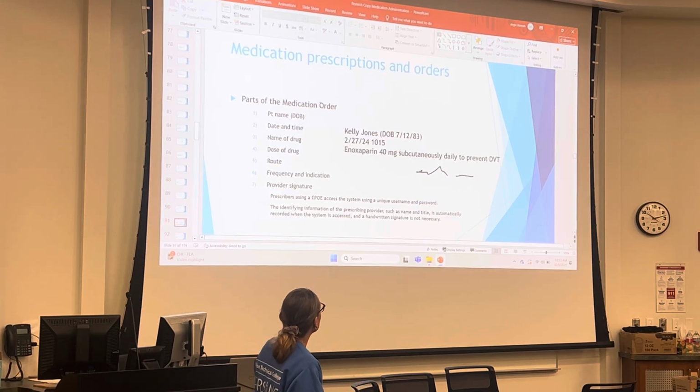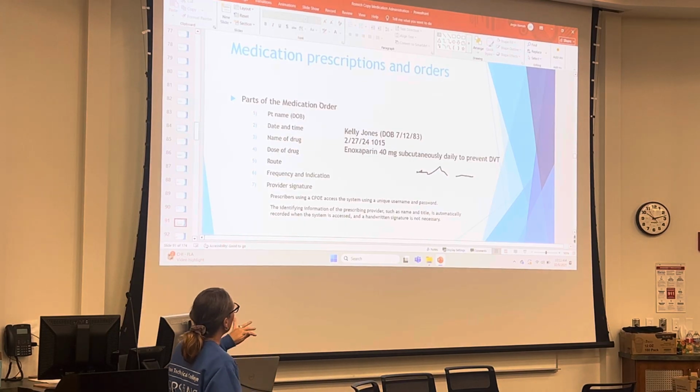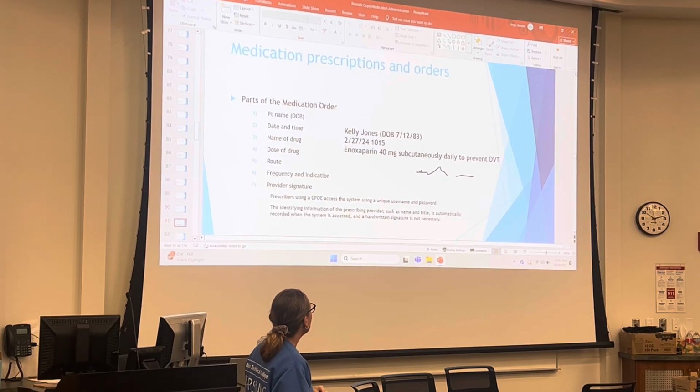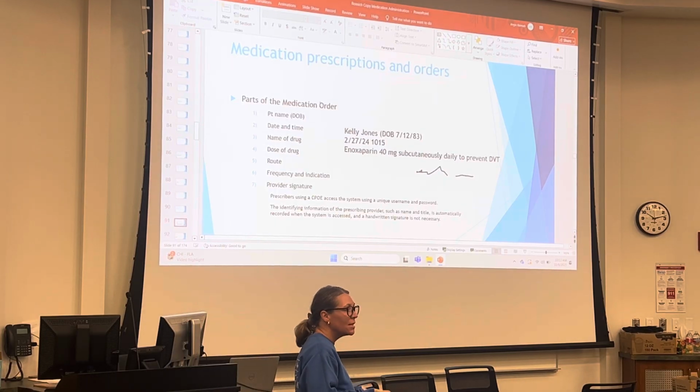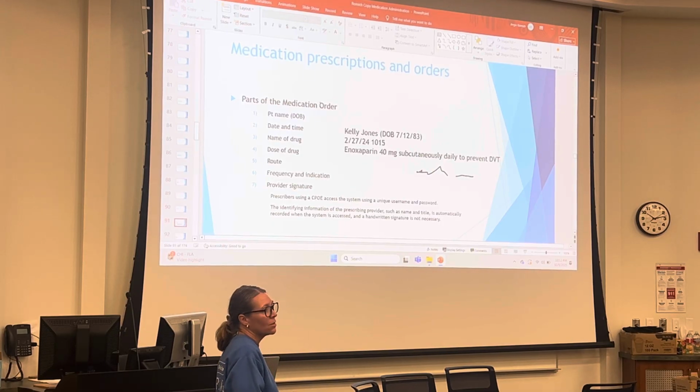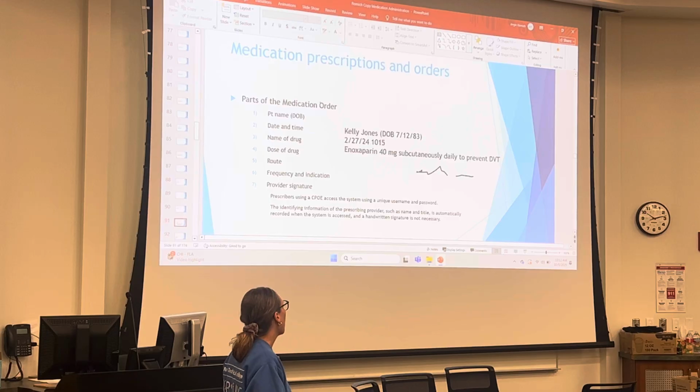So they just choose the drug, they choose the dose and the route, and then the frequency. They should indicate the reason. You don't always see that, but we like to see that because it makes our job easier, right? If everybody knows why we're taking a medication. Sometimes it's obvious, other times it's not obvious, and you have to do some digging to figure out why they are taking this. Okay, and then as they complete that, it'll lock in their electronic signature.